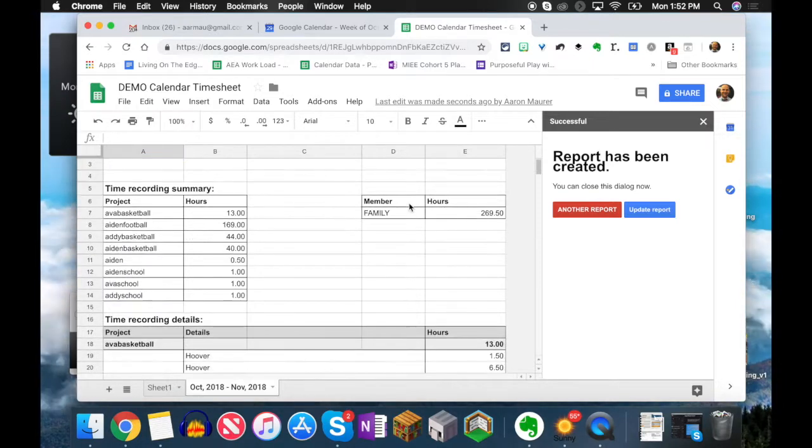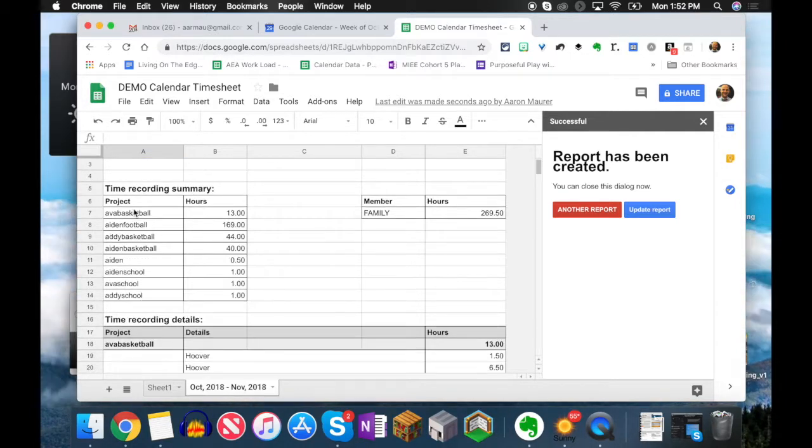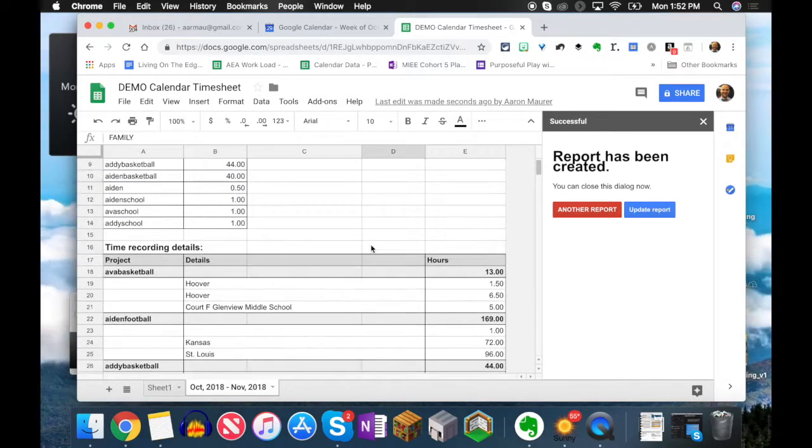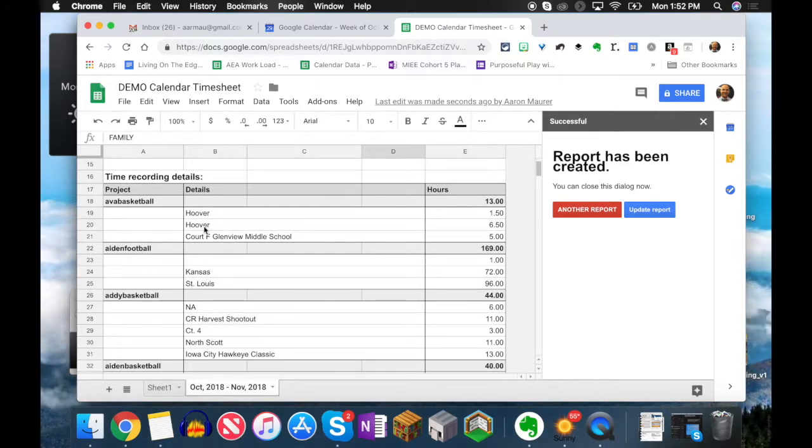And so I can see here, here's the timesheet. It's marked down here, the date of what I ran. And then I can see the projects. These are all the hashtags right here. These are the things that I used. And these were the hours that have been logged. And then as a whole calendar, I can see my total hours. And then this is what I really like. See, these are the keywords.